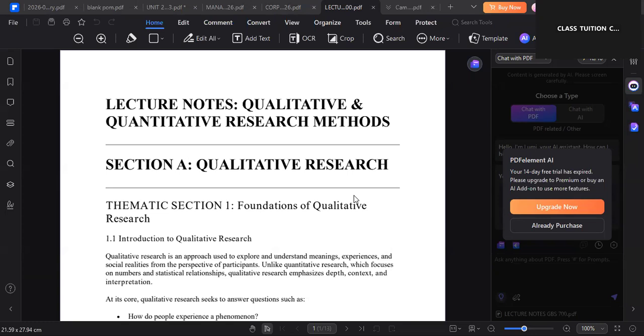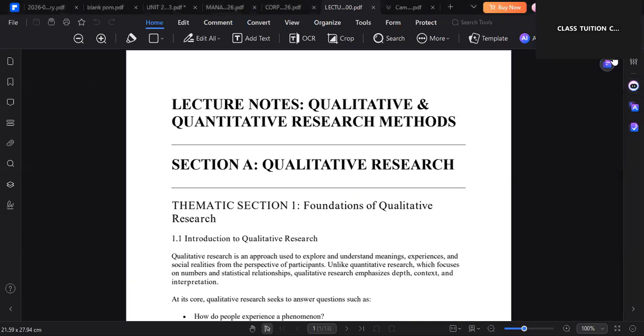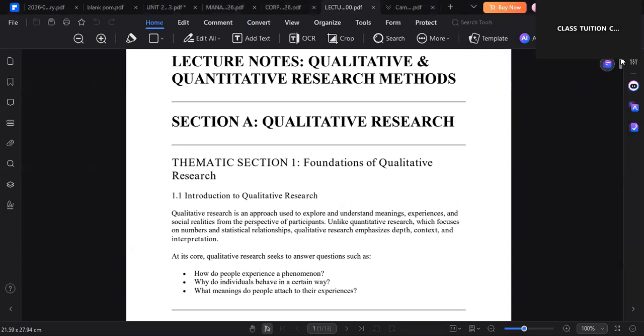So unlike quantitative research, in qualitative methods, we are not focusing on numbers. We are actually focusing on the context, the interpretation, the depth. Okay? No wonder for your assignments to do with qualitative, you needed to only look at it and switch your mind to thinking in a qualitative way. So at the core of qualitative research, researchers want to answer questions like how, why, what. So you're able to tell from the objectives and the questions there that this is a qualitative research.